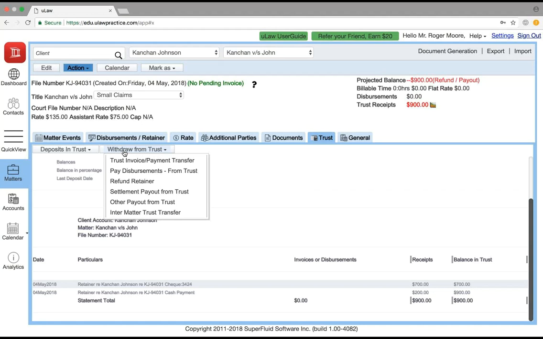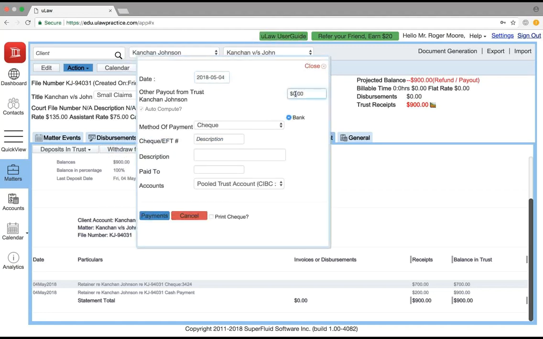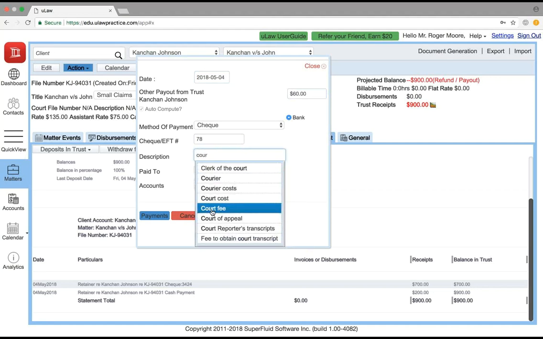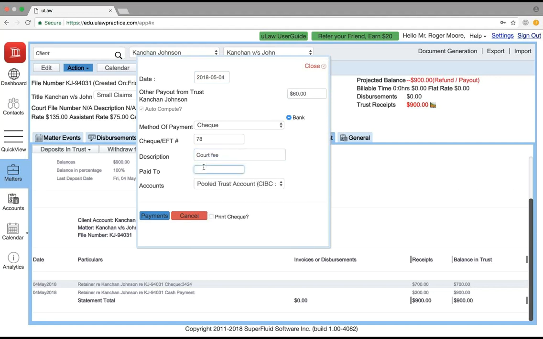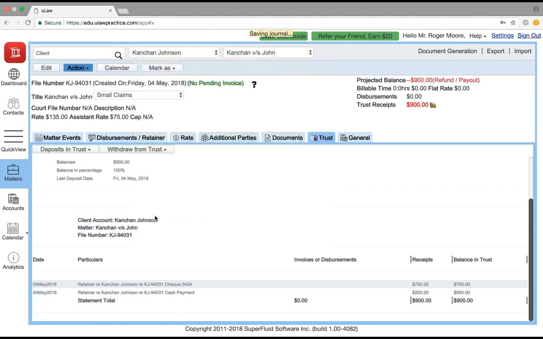Okay? Now, if you have to pay a disbursement, you can do it right from here. Under trust, pay disbursement from trust. You can just say, that's a disbursement, $60. The check number that I'm writing is 78. Court fee, right? And it's paid to the City of Brampton or Brampton Courthouse, whatever you want to do, and hit the payments button. Now, watch this.